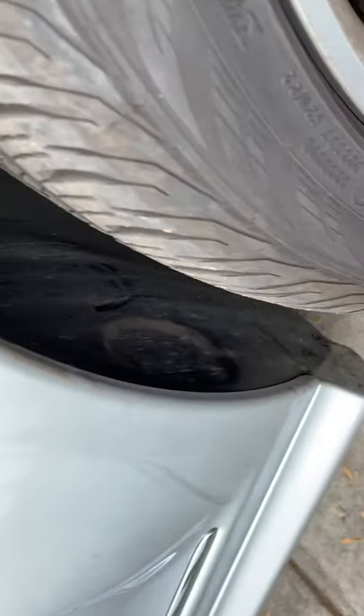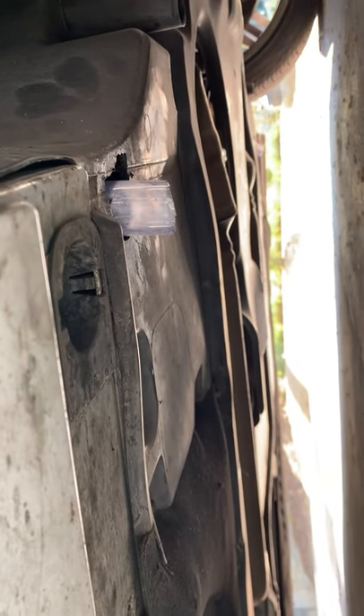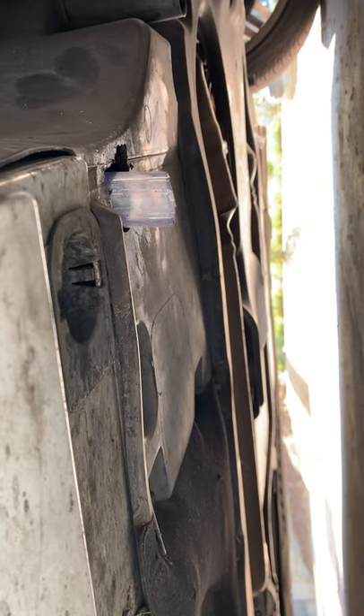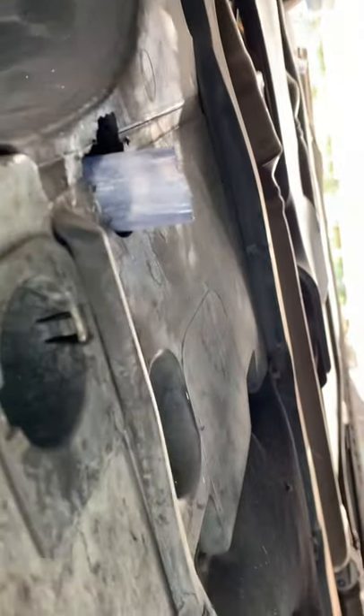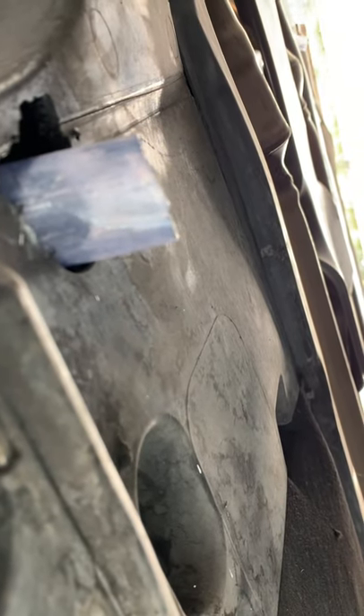However, what I found out was when I'm blowing out the drain or putting a fish tape in it, I can't really tell if it's going all the way through. So what I've done is get more clear inch-and-a-quarter tubing and made it a few inches longer than 18, to where it just barely pops out the bottom of the car. I just popped a little hole in the underbody panel. Now when I put a fish tape through the top, I can see it down here, and anything in the drain will just fall through.